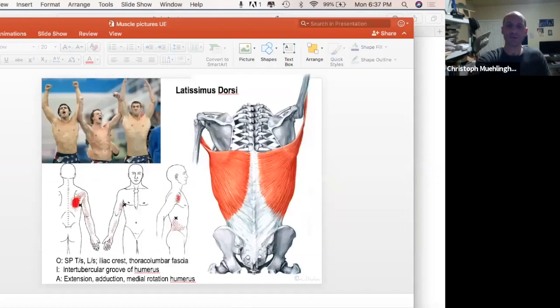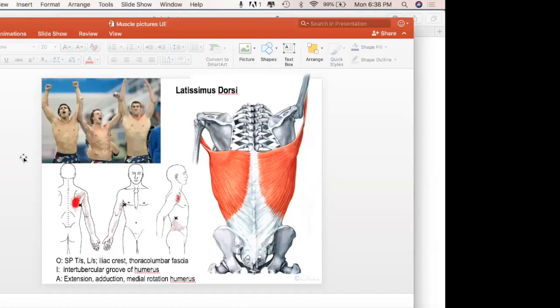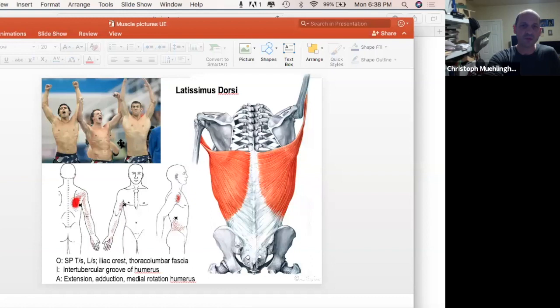So that's this one down here. You can see, this is freaking me out every time. Look at this latissimus dorsi. That's Michael Phelps, and these are the other guys who also won the swimming contest at the Olympics. It's huge. It's attached all the way down on the vertebrae to the crest, on this lumbodorsal fascia, they call that white stuff. And then it goes all the way up into practically the same place where the pectoralis major went. You can only visualize when that muscle contracts how strong that pull down force is, and you can see that in freestyle. So that's the latissimus dorsi.